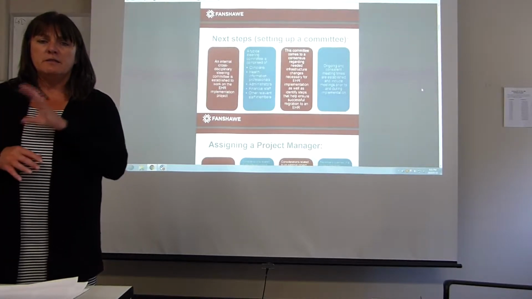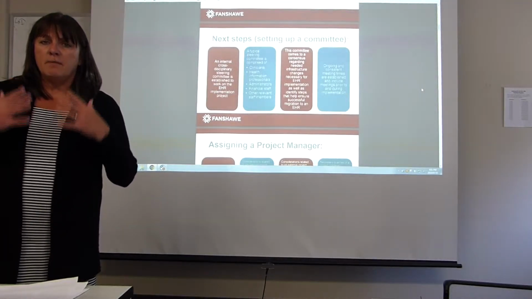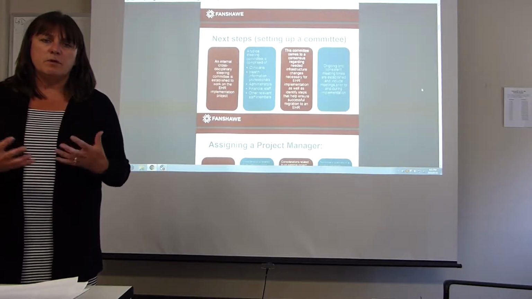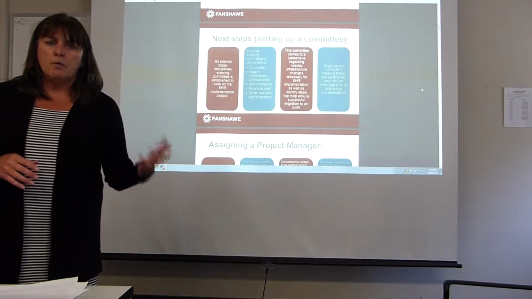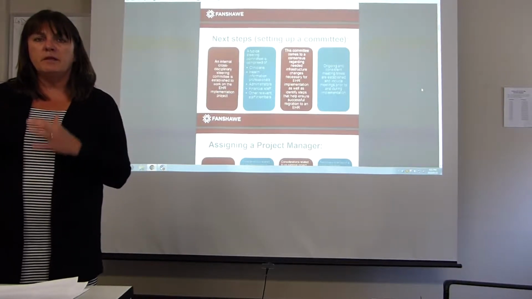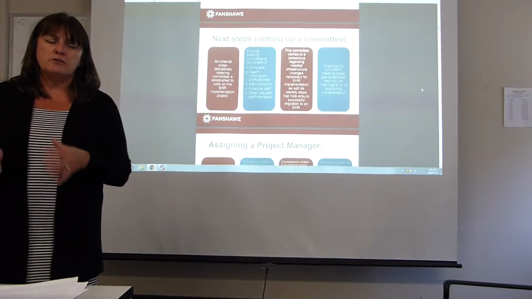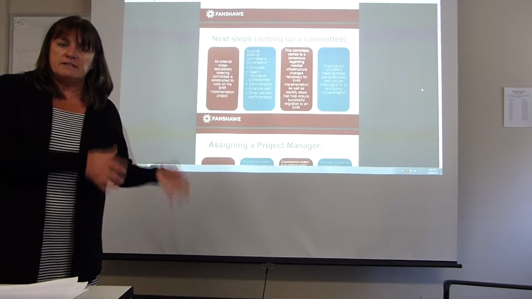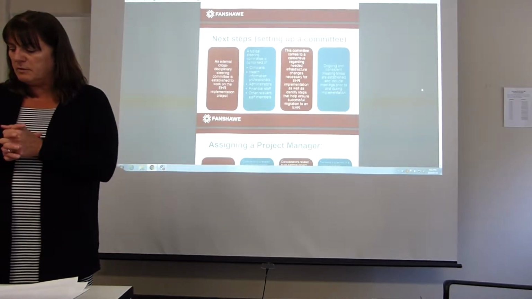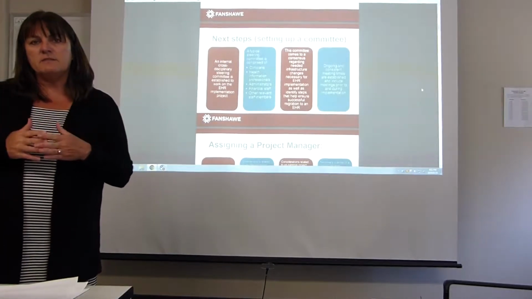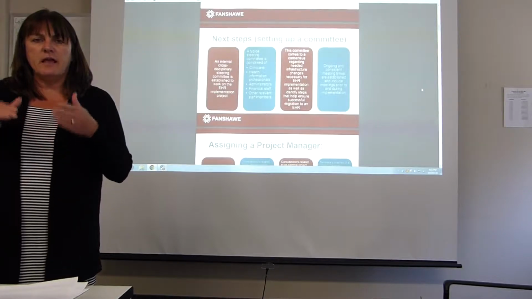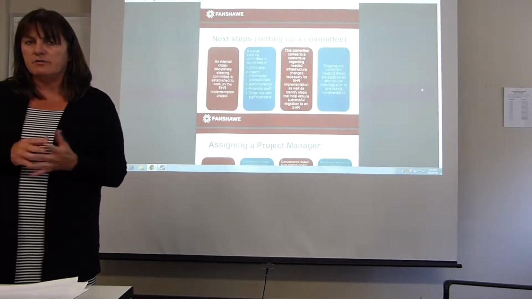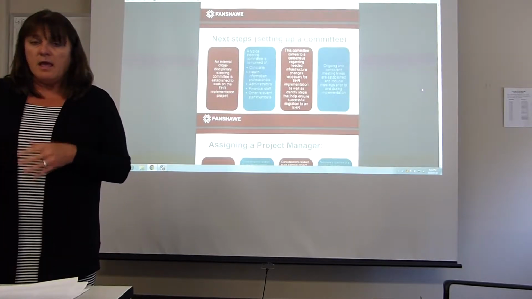So they develop the scope of the project, what the current state is, what the project is trying to achieve, what's considered in scope in the project, and what's out of scope in terms of we're implementing this but we're not implementing that. It affects these people but it doesn't affect those people. And basically the steps are all laid out in terms of how to implement the electronic health record system.